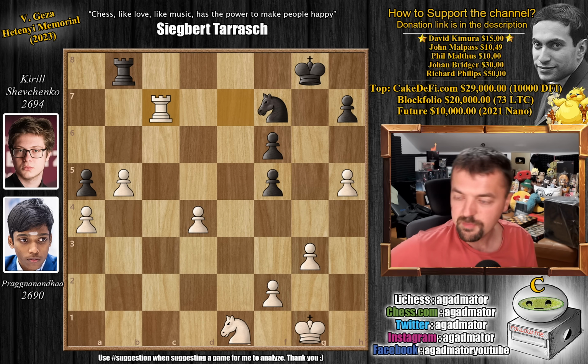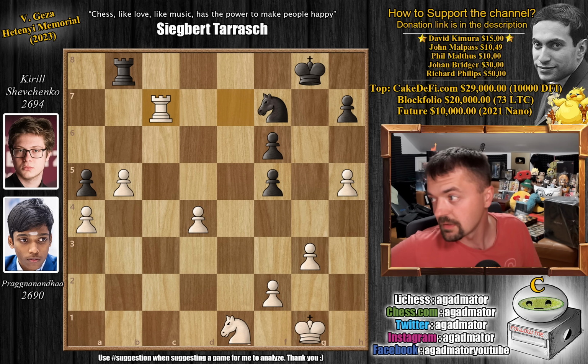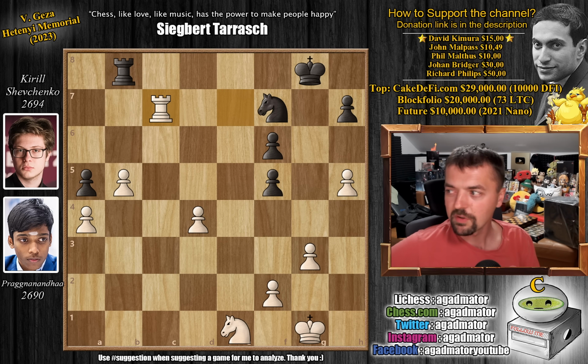He climbed up 16 spots, so that's absolutely incredible. Number 31 in the world. Once the month is done, his rating will update, and it will be over 2700. So very nicely done by Pragg. We'll see what happens in the rest of the tournament. I'm sure you guys are very eager to find out how he does. That's the game. I really hope you guys enjoyed it.